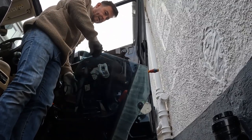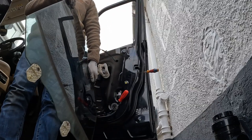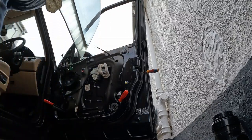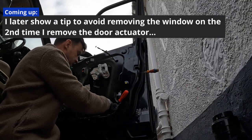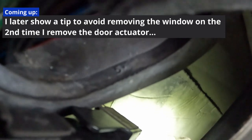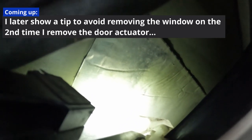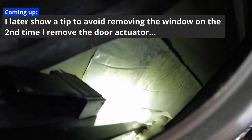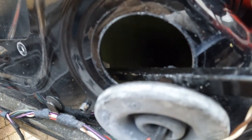Take the glass off. Right, I'll talk you through it. This is what I've had to do. There's two little clips inside, just in there. You can see that I've got my little pry bar, and you simply lever the back part away. There's also one on that side as well.